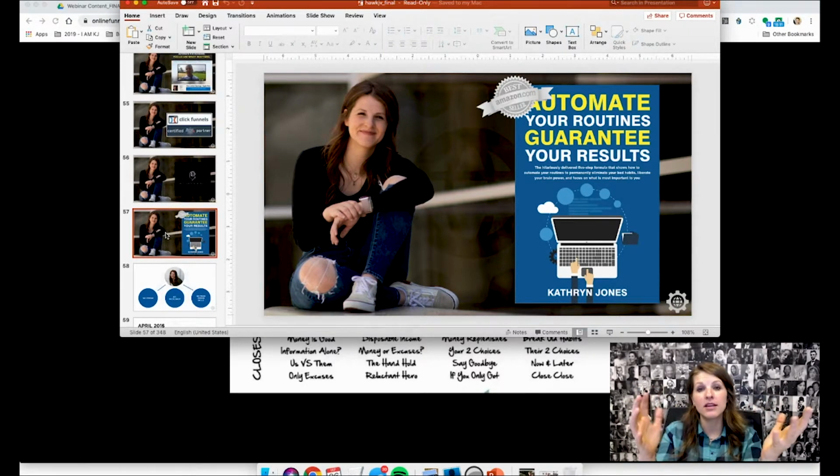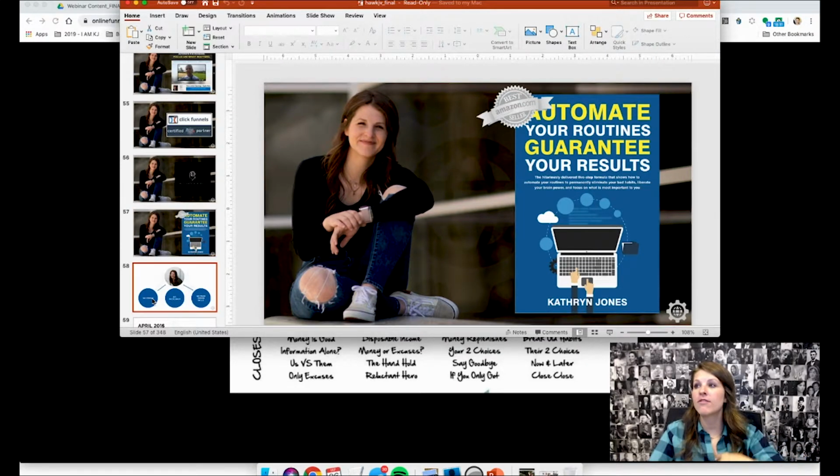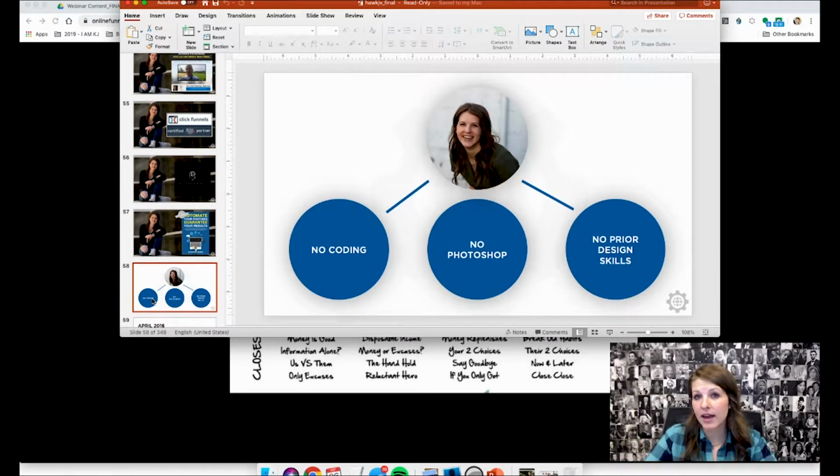But then what I immediately do is I bring them back on the ground and I relate with them. Because I don't want to fluff myself up too much, because then it becomes me versus them. Okay? But then I immediately say, but my favorite thing to introduce about myself is that I actually have no idea how to code. I've never opened Photoshop in my life, and I've never taken a graphic design class in my life. And I say, is anybody with me? And I say, give me a number. Like if you're 0 for 3 like me, write 0 for 3 in the comments. If you're 2 for 3, so you might know coding and Photoshop, but you've never taken a graphic design class, cool. And all of a sudden people in the comments, I'm 0 for 3, I'm 1 for 3, I'm so behind, I'm 0 for 3.